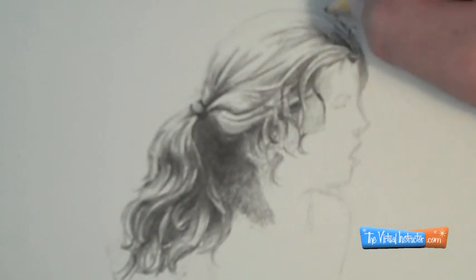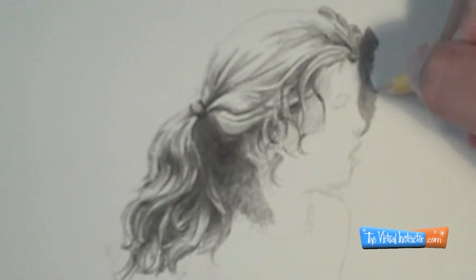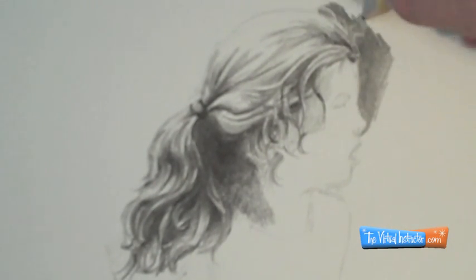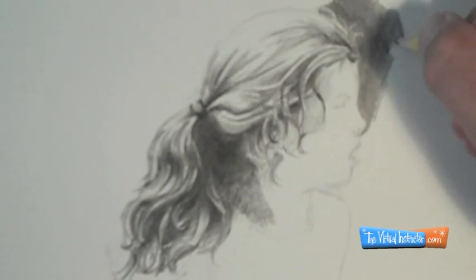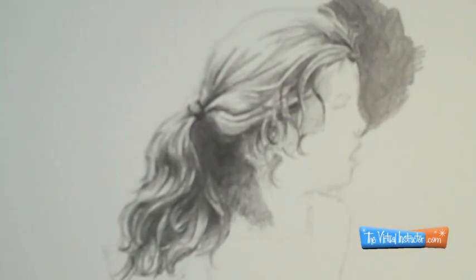Now, as I said before, contrast is important. So a background is important as well. It's going to help create a little bit more of a contrast and make the top of the hair, where the highlight is, stand out a little bit more.